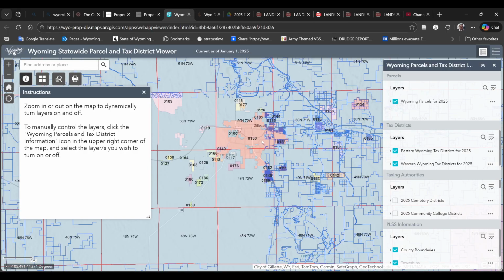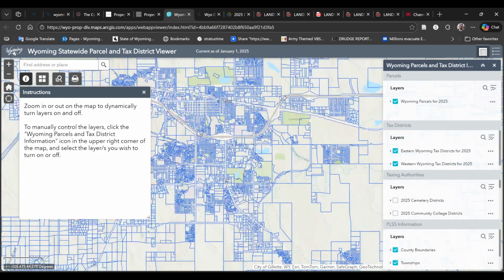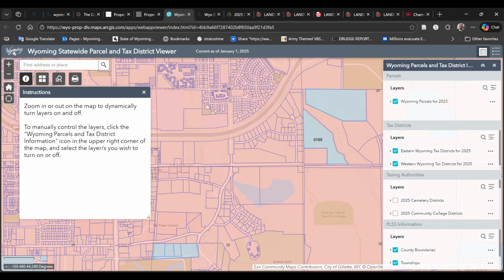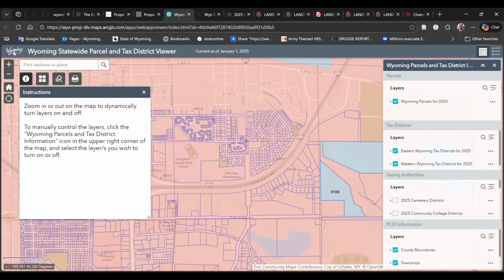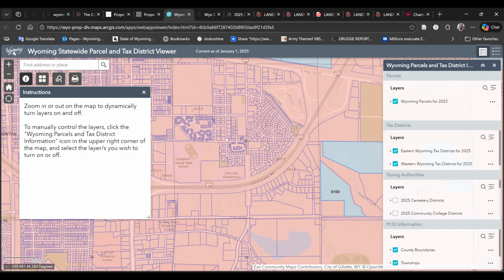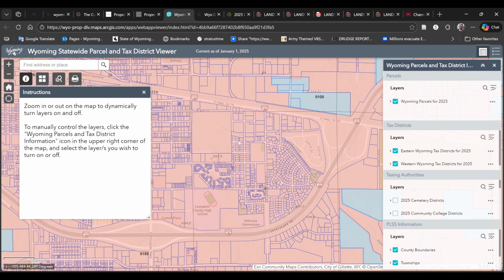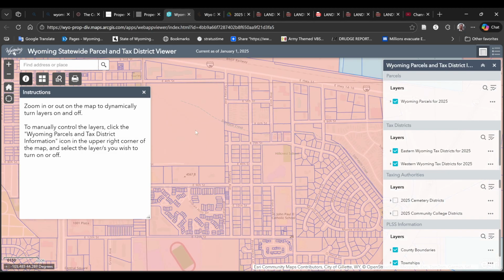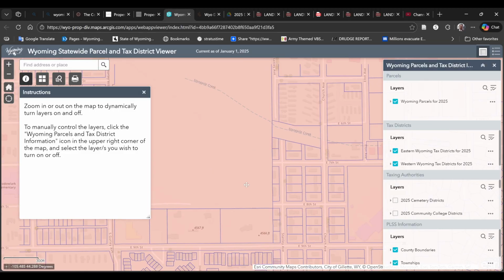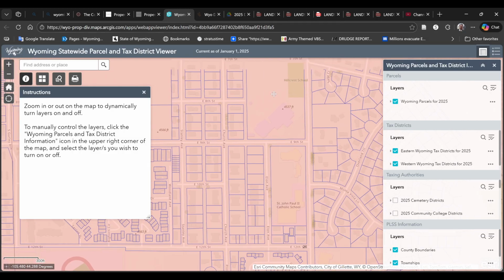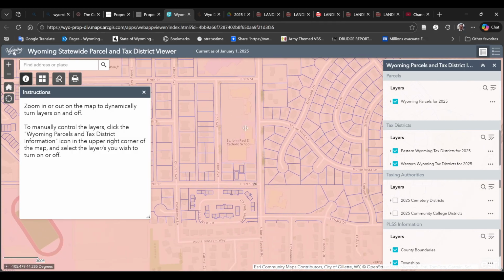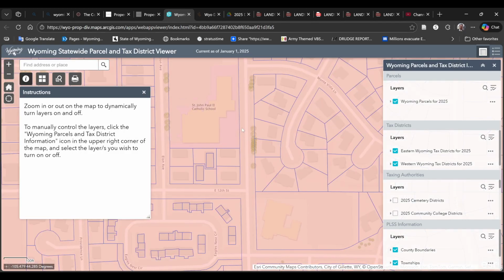And what's cool about this tool as well is you can actually scroll in, and you can find, where am I looking at? That's Campbell County High School over there. That's Hillcrest. Yeah, I'm in the right spot. I was looking for around the Catholic Church because I already had a property that I picked out earlier. Let's see here. But you can find your exact, there's John Paul right there. You can find your exact property and you can click on it.